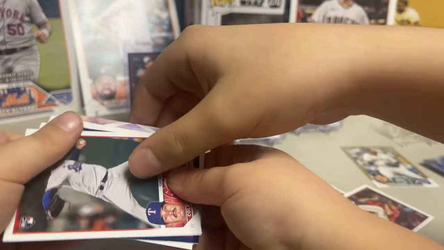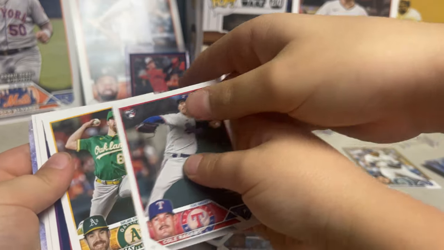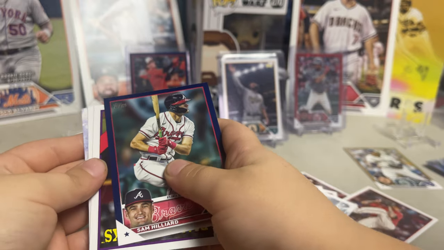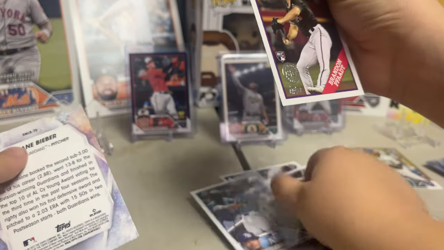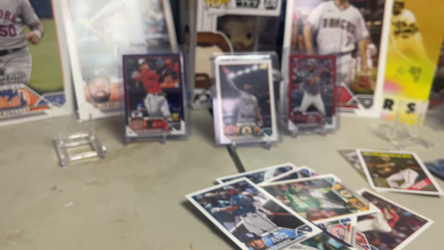Oh, we got a blue. Okay, so let him do it. You gotta flip it around, wrong way. Give him it. Now flip it around. Matt Olson, I mean. No, that's not Matt Olson. Sam Huff. You got a purple. I got a Diamondback rookie, so it's pretty cool. It's not Corbin Carroll, but.